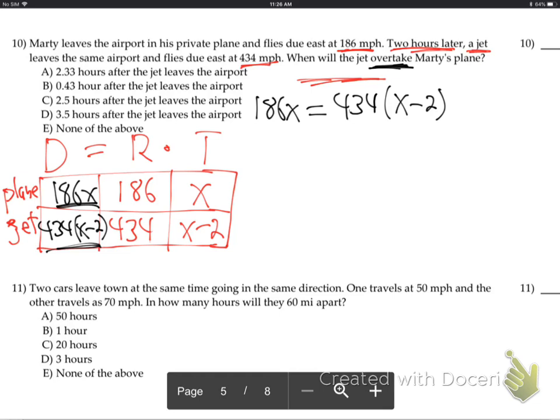Yeah, exactly. So now we just solve this. When you draw the little lines, if the distance lines are equal, you know you can set those two equal to each other. That's right. Wait, what did you say, Daniel? She's talking about drawing it out. I'll draw it out in a second.